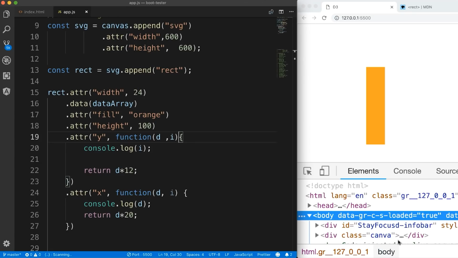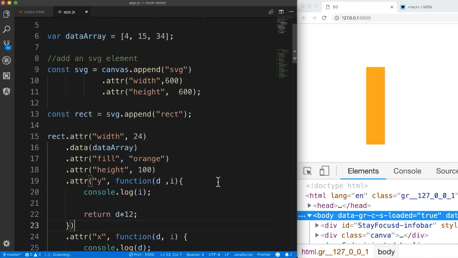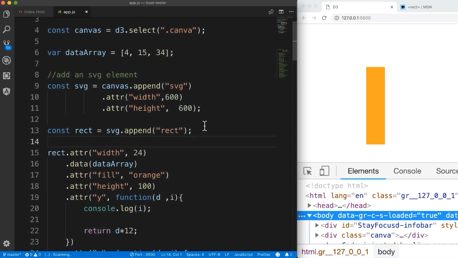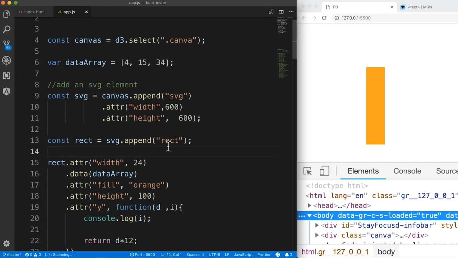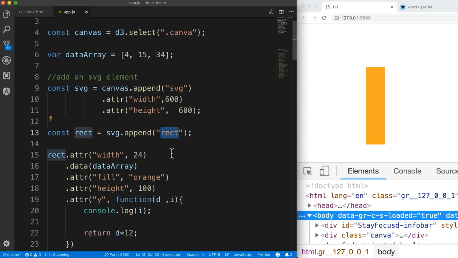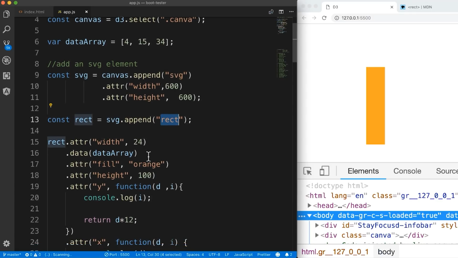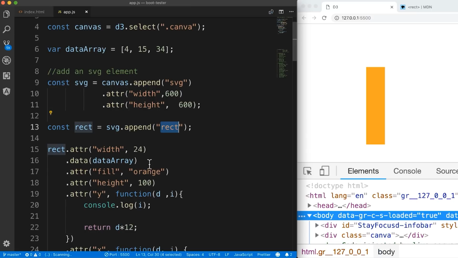All right, so at this point you may be asking, this is great, but every time we run this, we're actually attaching the first element of this array, and we can never really get to the second or third. Well, the reason why is because we've only appended one rectangle. This one rectangle element is attached to the first element of our data array. How do we then dynamically create, for instance, 3 rectangles, if we want to go through all of these items and add them to different bars or different rectangles, as you saw here. Okay, let's start by using the hard-coded method.